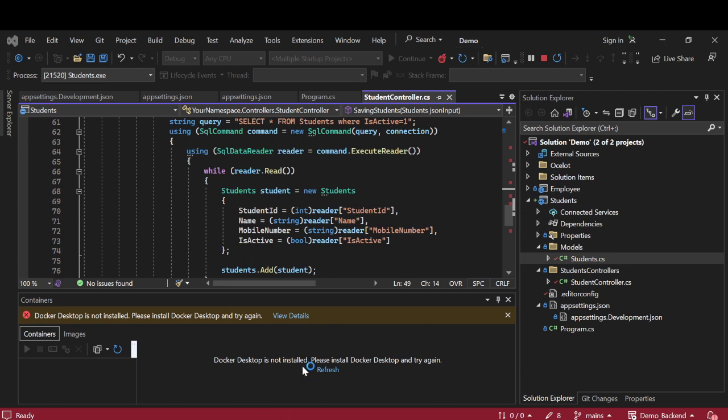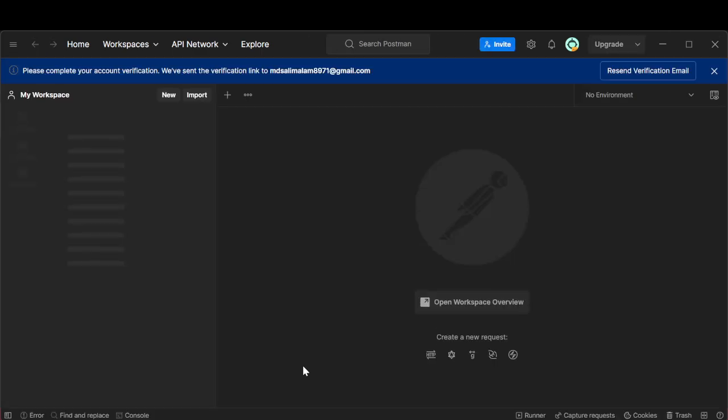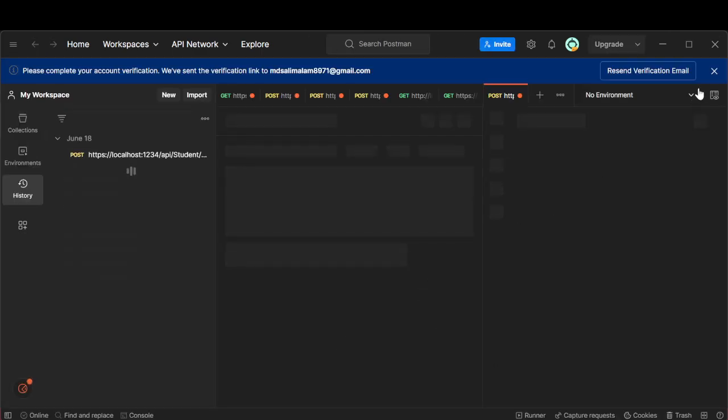I will try with Postman, because in your case you can debug directly from Swagger. I have removed that Swagger.